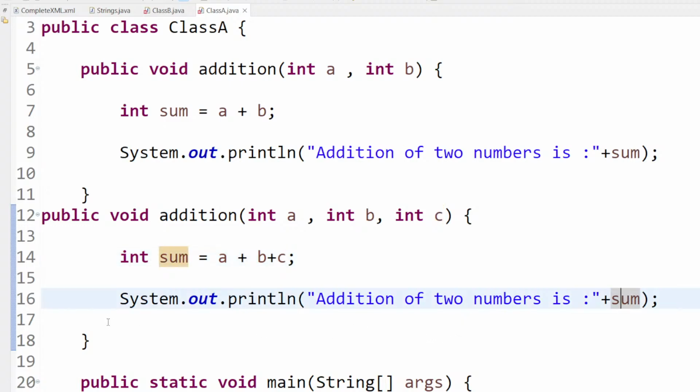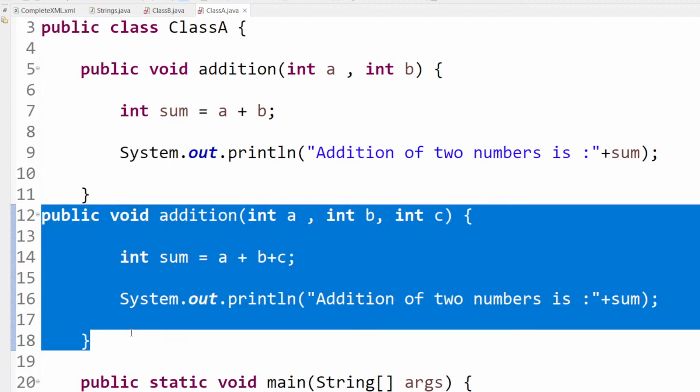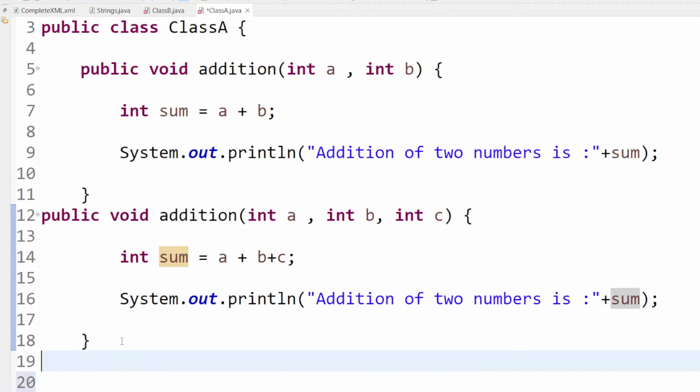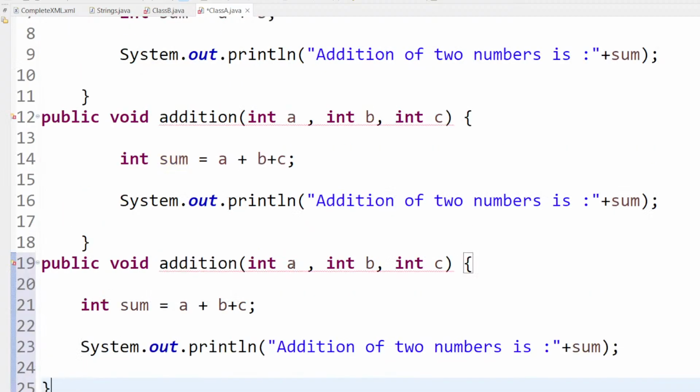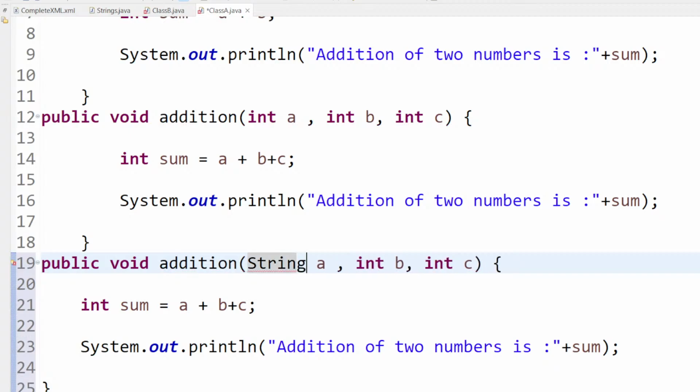This time I will take the same method name but with a different data type as parameter. Here I will take string str1, and the second parameter is string str2.